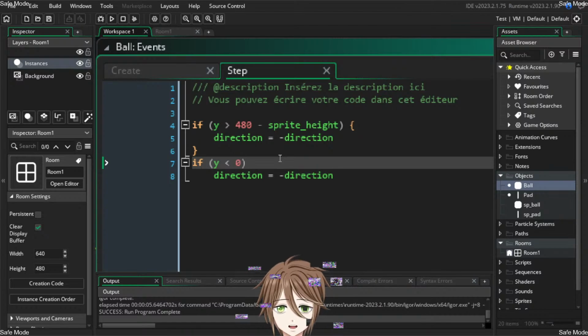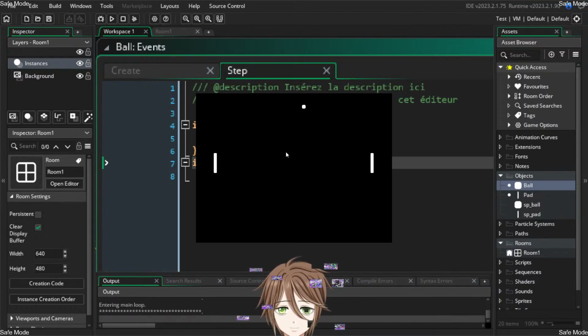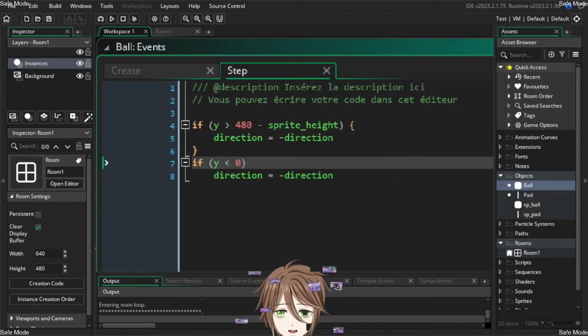to try it out, okay. I'll have to see how if conditions work in GameMaker apparently.